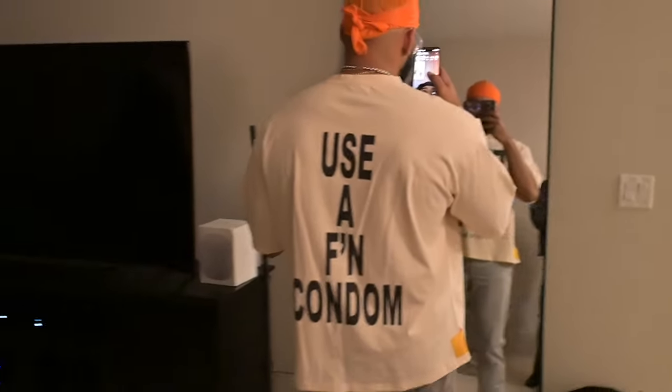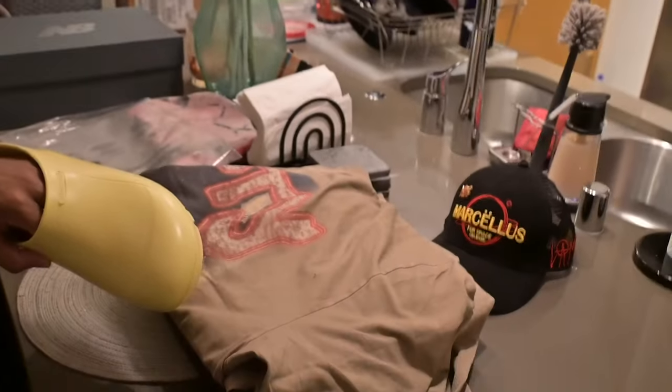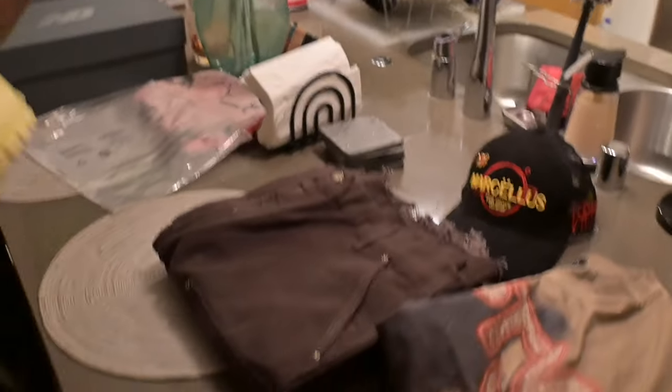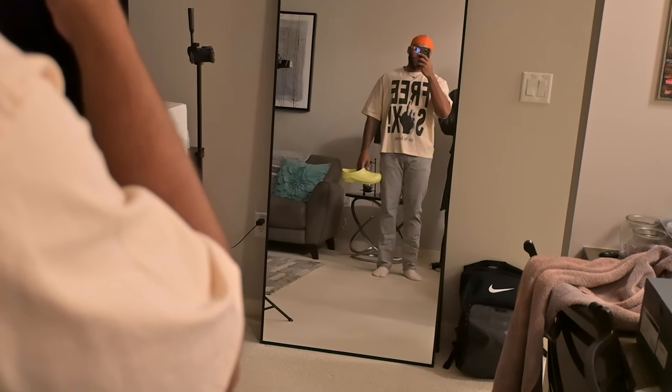Do I post this fit? Or do I post this fit? Wait. What pants you got with them? Customized maybe some Carhartt work pants. Let me see the one you got on right now. I ain't gonna lie, I like that too. I'm gonna be real. I'm posting this tomorrow then. Alright. I just have to get your opinion. Alright, bet.